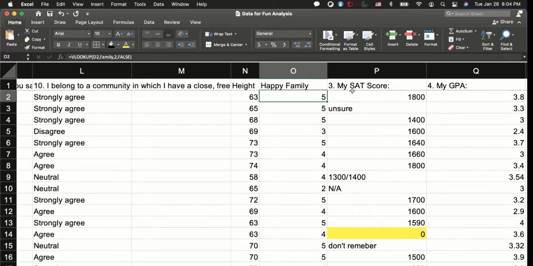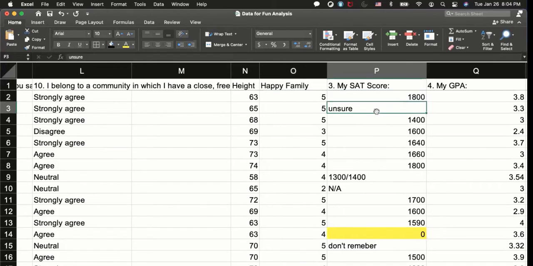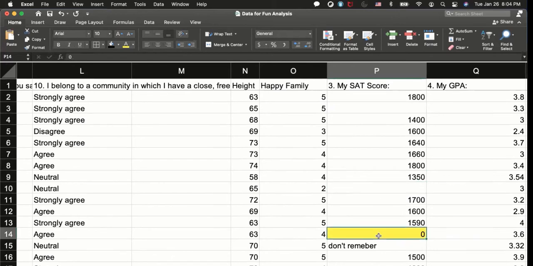Now let's take a look at SAT score, and I would just delete these strange answers, and this one, 1350 NA, not applicable, just delete that, and 0, this one has to be deleted, right? So if not, your data will be distorted.